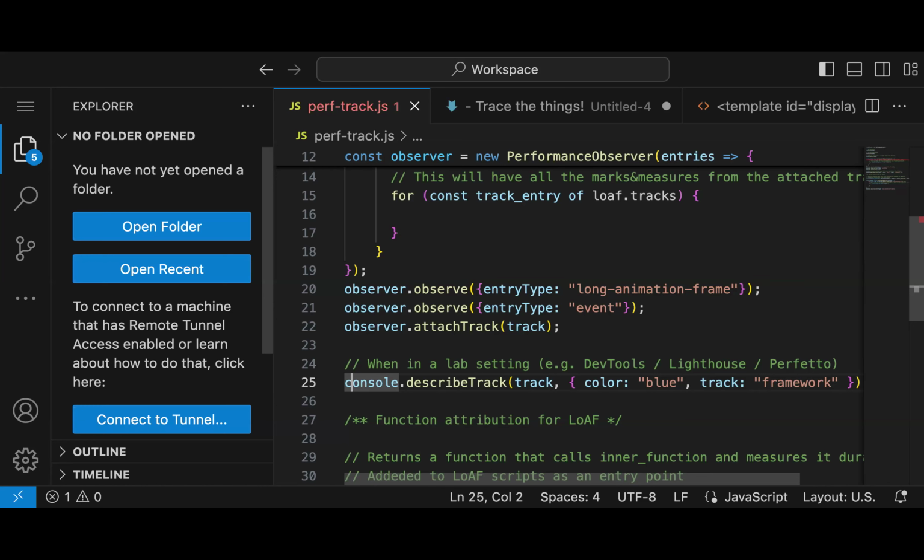So this is not production code, but rather lab code in the page. So this is the performance observer. I'll go quickly to the bind. I think together they provide the whole solution.